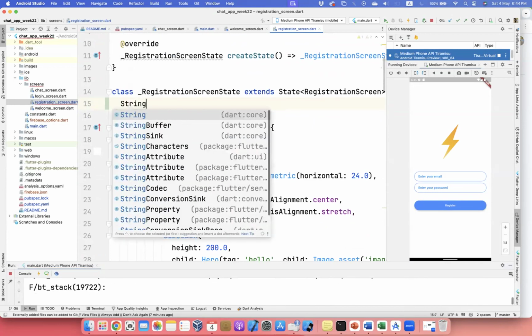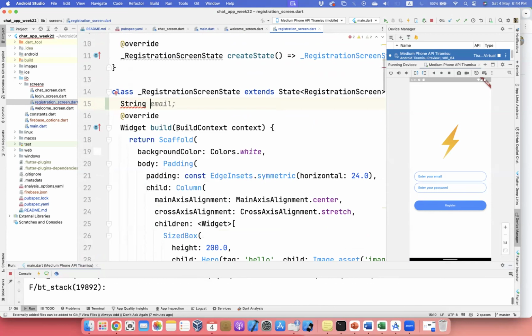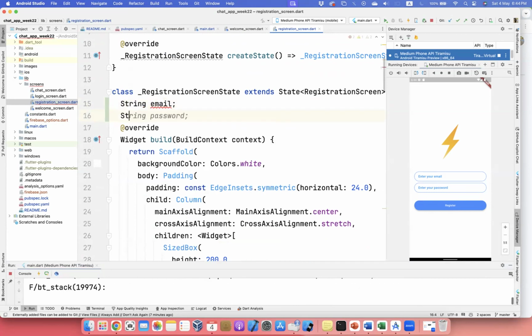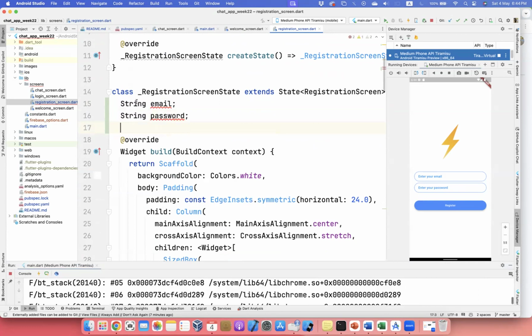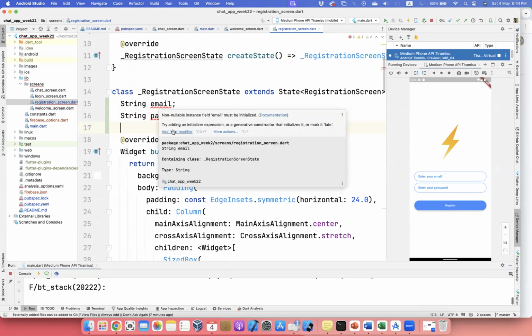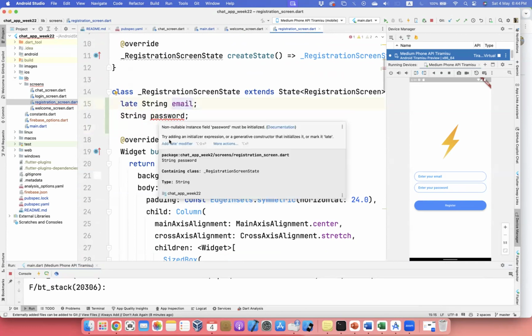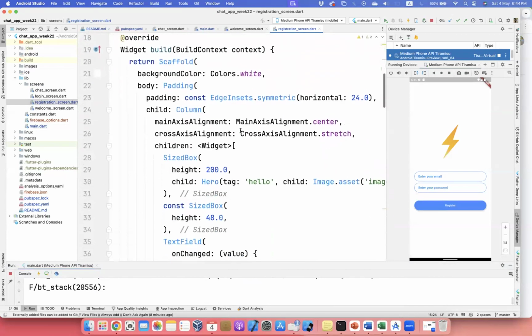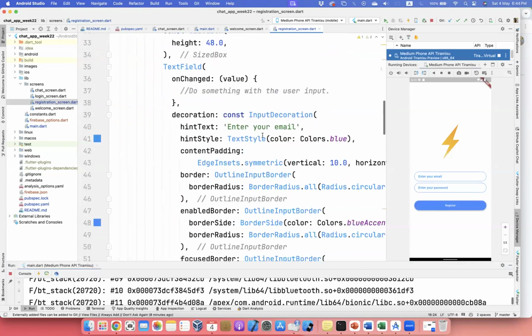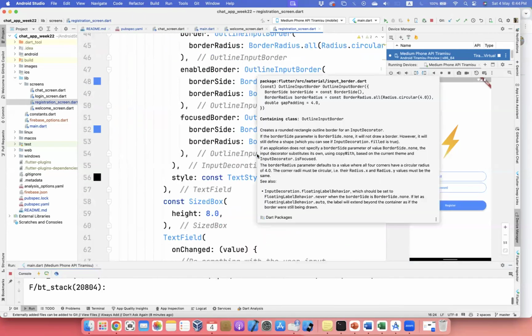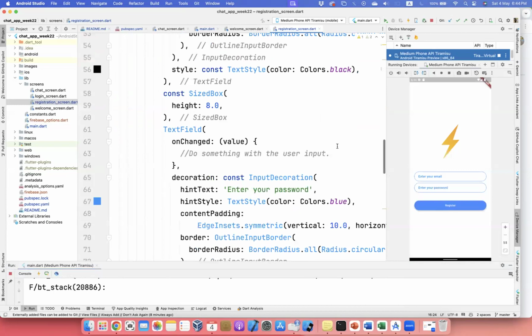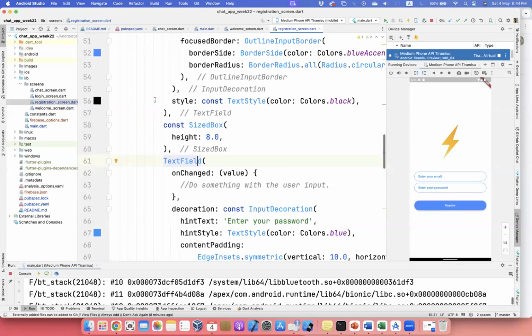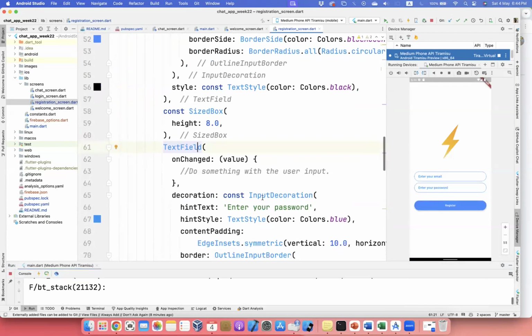Okay, string email, string password. Okay, it says add late because the value will come late, from the network or whatever. Then let's get these values.